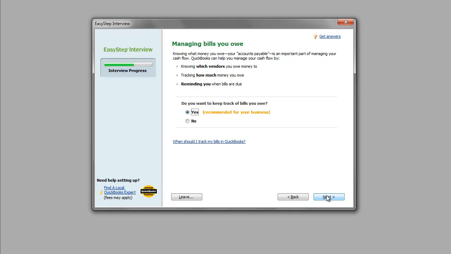You can look into the future this week, next week. How much cash do I need to service my debt? You know, these things are very important in a business, so I'm going to say yes. If you're a broker, it's a must to do this. When you owe your carriers money, you really need to put a bill in so you've got an accounts payable to age and see when to pay them and make sure you don't get overdue on them.